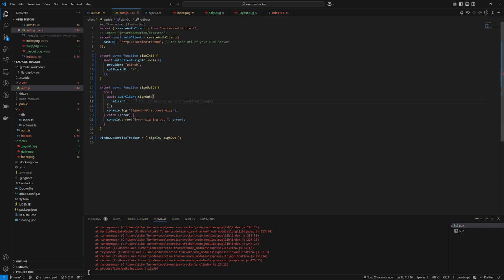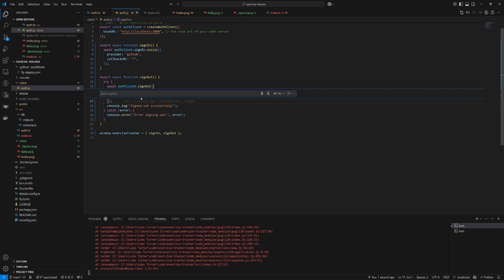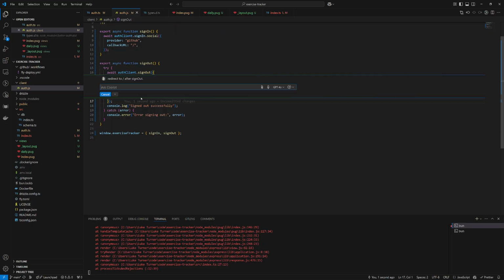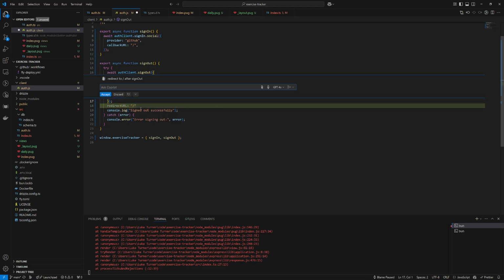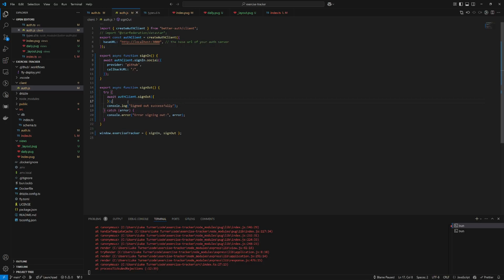Well, let's see if Copilot can help me. Redirect to slash if the user, or after sign out. That's a little bit of garbage. I don't think that will even work here at all.